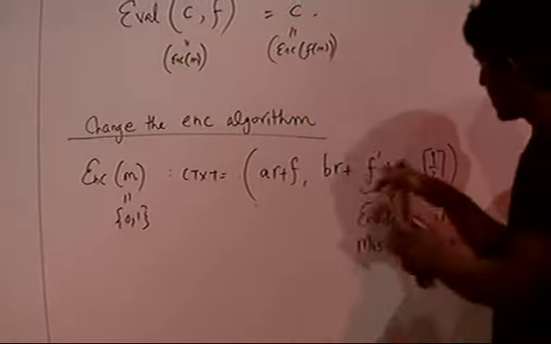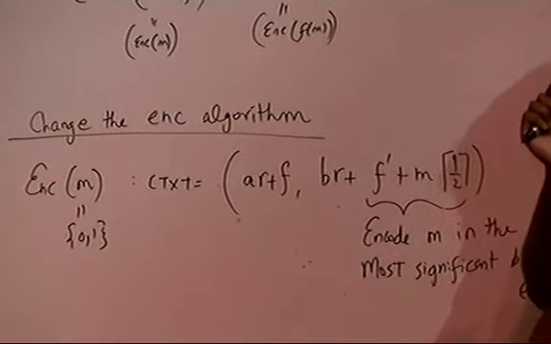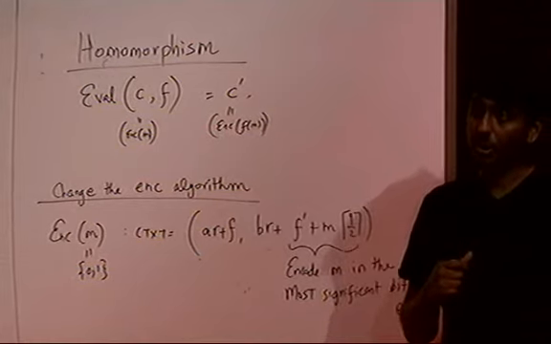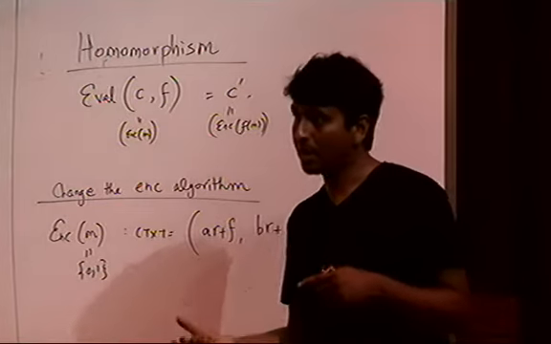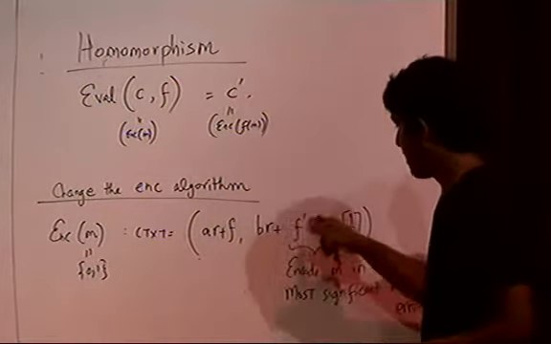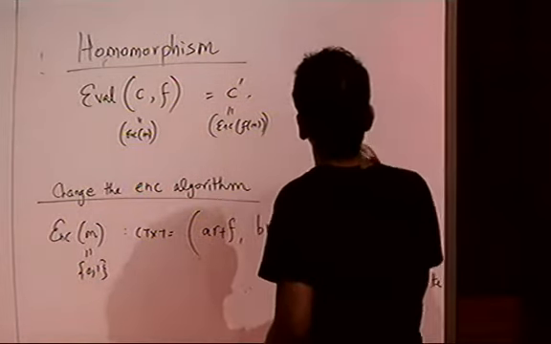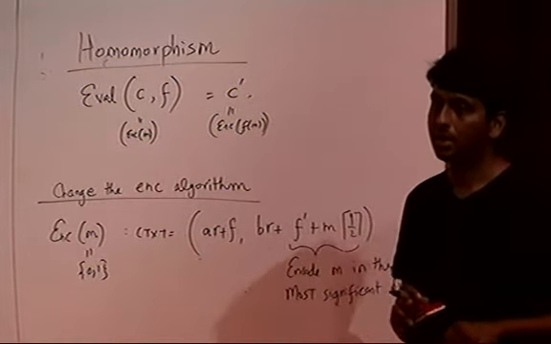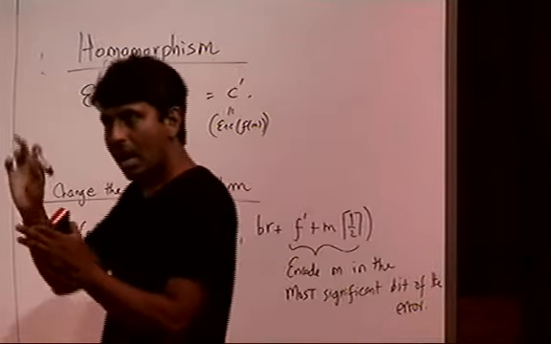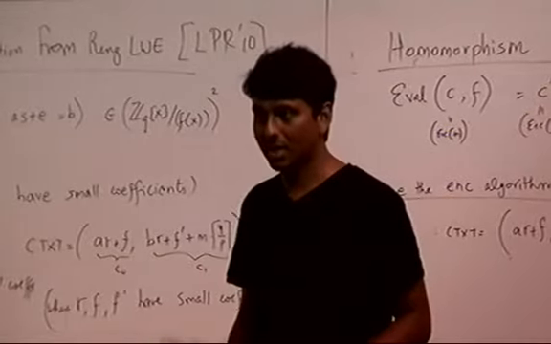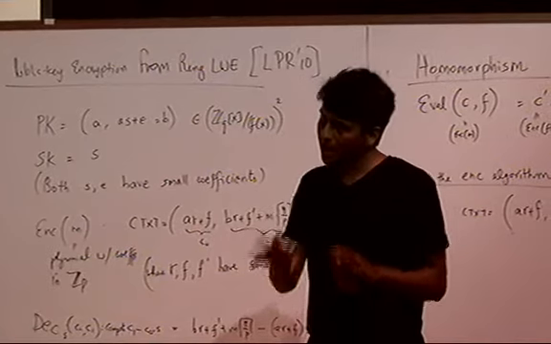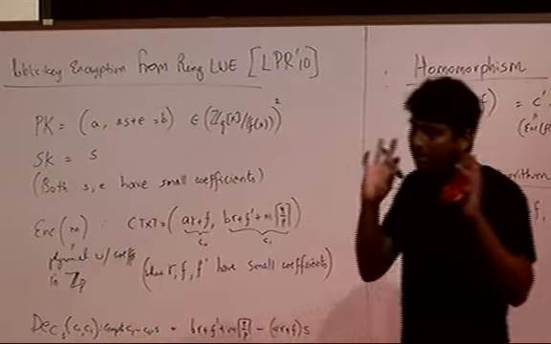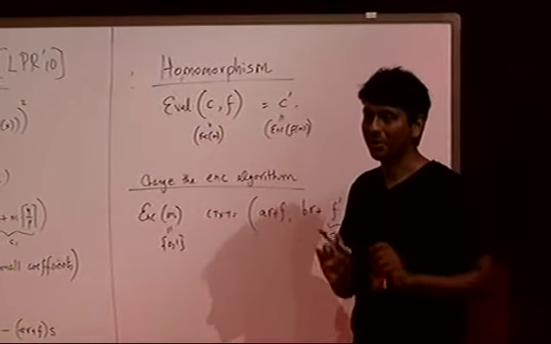Okay. What do I mean by this? I'm going to think of this as one polynomial. If I take the most significant bit of each coefficient of this polynomial, I actually get the message that was encrypted. If it is 1, I know that the message encrypted is 1, otherwise it's 0. So think of a particular coefficient of this polynomial, let's say 10001. M is a bit. To encrypt it, construct a polynomial which is zero everywhere except the constant term, which is 0 or 1, the message. It doesn't have to be this way. M can actually be a polynomial whose coefficients are 0, 1. In fact, the coefficients can be over Z_P. Doesn't matter, whatever works for you. Both are fine.